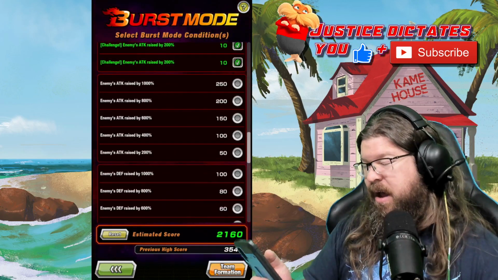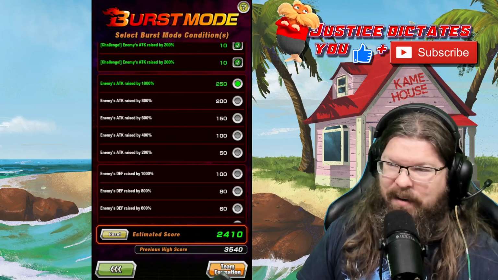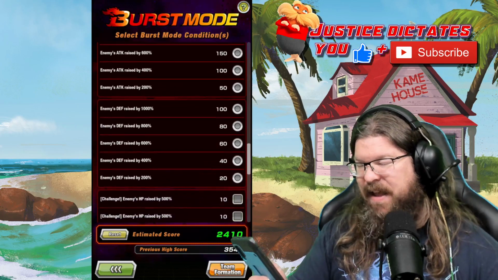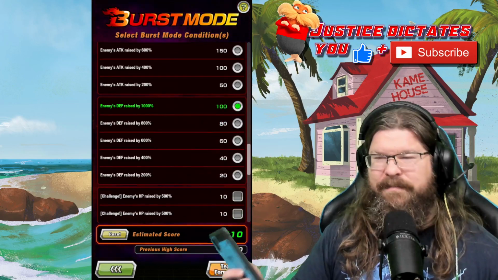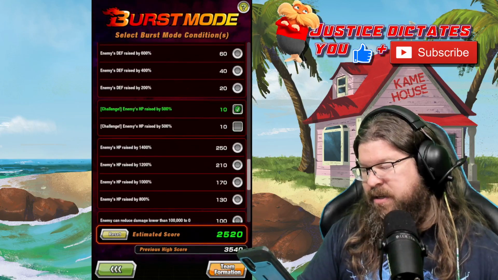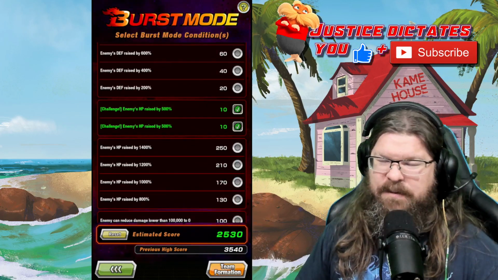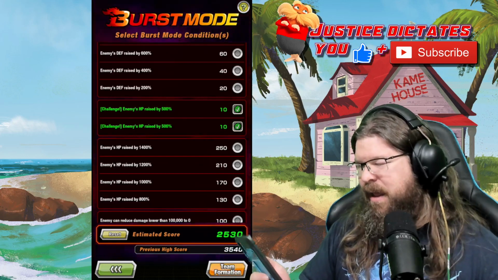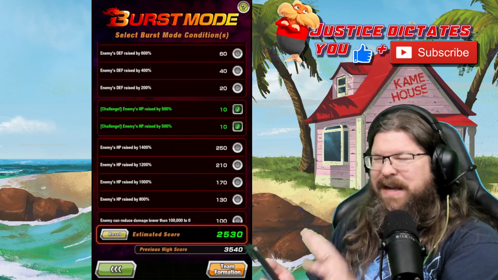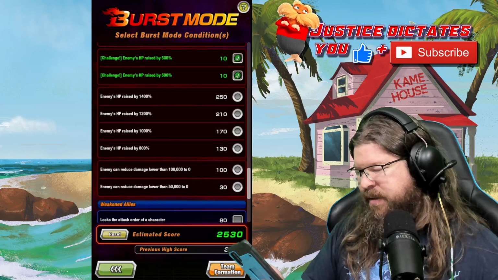Enemy's attack raised by another 1,000%. Still not worried. Just trust me. Enemy's defense raised by 1,000%. We can even go ahead and check these. Enemy's HP raised by 500% twice. That's a 1,000% HP increase. Like I said, basically all you're doing is making your opponent as crazy as humanly possible. Now we're back to a few more selections here.